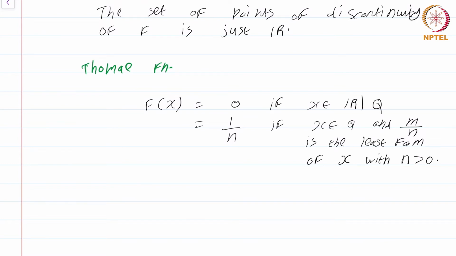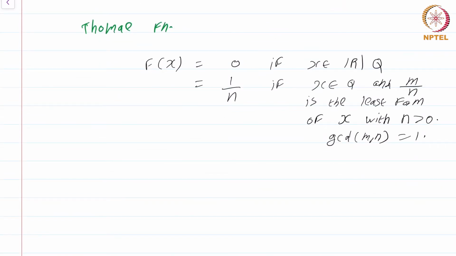What you do is you take this rational number and write it as m by n. If there is a negative sign, let the negative sign be stuck to the number m. Cancel off all common factors, so it's left in the least form. To make this precise, you can just say GCD of m, n is equal to 1. So the greatest common divisor is just 1. In this scenario, m by n is said to be in its least form. Just set it to be 1 by n if x is in Q.